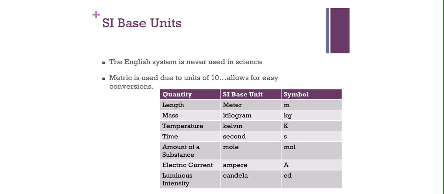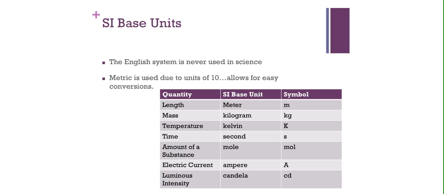The first thing I'm going to ask you is, and I want you to just think about this, do you know the difference between the metric system and the English system? When I say English system, I mean inches, feet, ounces, the things that we use here in our country. What is the difference between that and the metric system? I'll let you think about that, and while you're thinking, I'm going to start talking about measurement and how we measure in science, more particularly in chemistry.